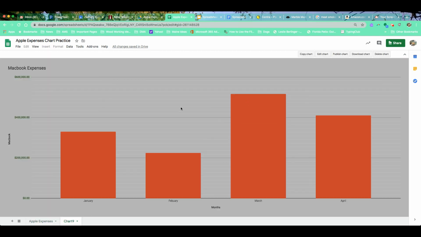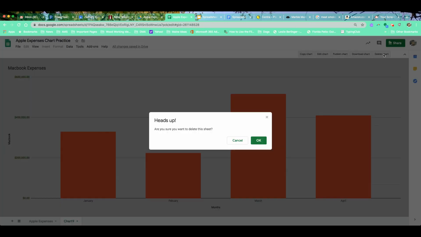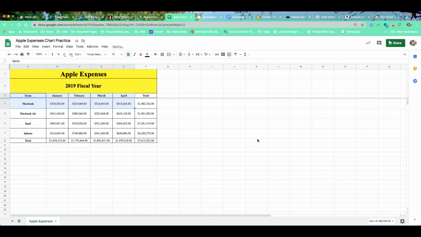So now it is nice and large and in charge, and you can see your own Google chart that you created in Sheets. Now, if you ever want to delete the chart, you can click on delete. You can also click on copy, and you can paste it into a Google Doc or a Google Slides if you wish, if you're doing something for science or a presentation that you want to have a fancy looking chart for. But I'm just going to delete this because I don't need it. So that is how you do kind of the basic version of charts.